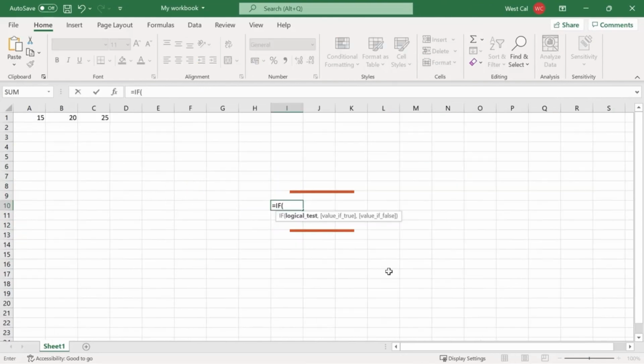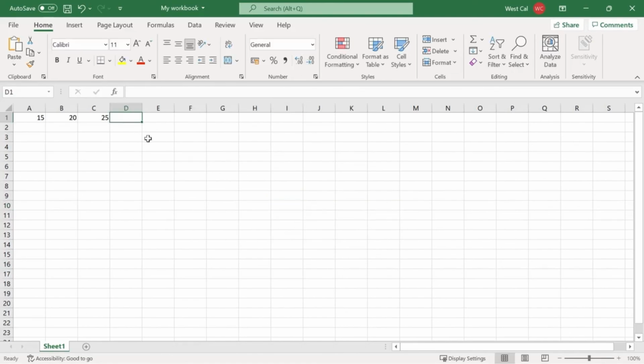The IF function has three arguments: logical test, value if true, and value if false. The logical test argument is where you create the condition that you would like to test. The value if true argument will be the output of this function if the condition is found to be true. Similarly, the value if false argument will be the output if the condition is found to be false. Keep in mind that the value arguments in this function can hold both text and numerical data. However, all text data must be enclosed in double quotation marks. Let's look at some examples of how the IF function works.